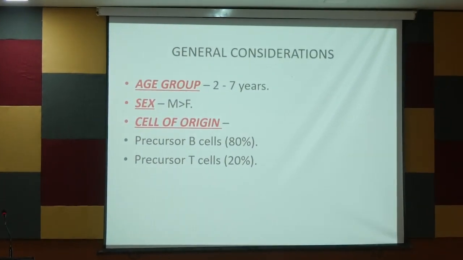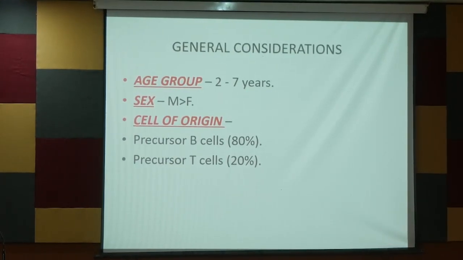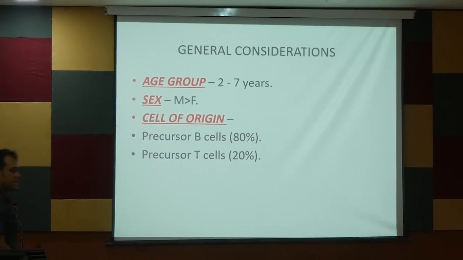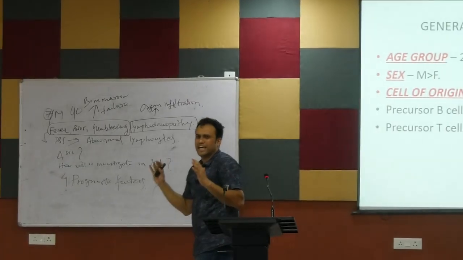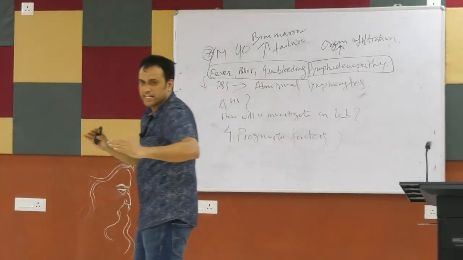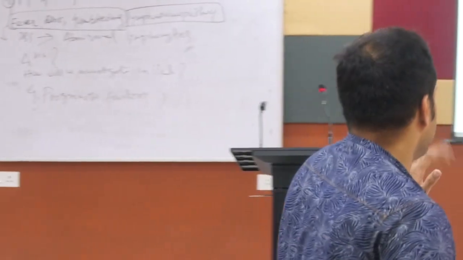I'm teaching you exactly from the exam point of view what you have to answer. So the first and foremost thing is age group. Age group 2 to 7 years, but 1 to 10 years. Remember, less than 1 year and more than 10 years. Within 1 to 10 age group has a good prognostic value. Less than 1 year and more than 10 years, it has adverse prognosis. So within 2 to 7 years, but 1 to 10 years, young age group would say within 1 to 10 years. Okay, that is the first thing.